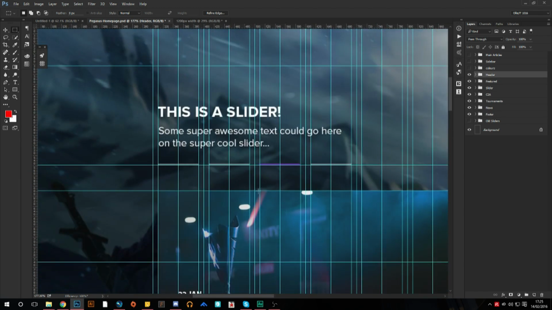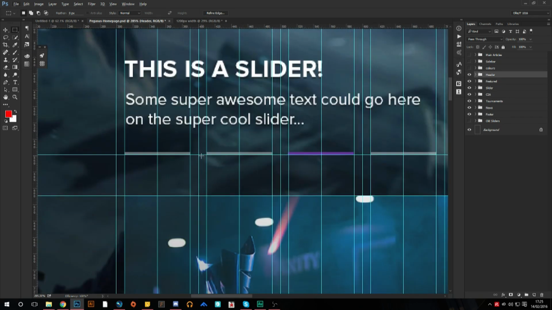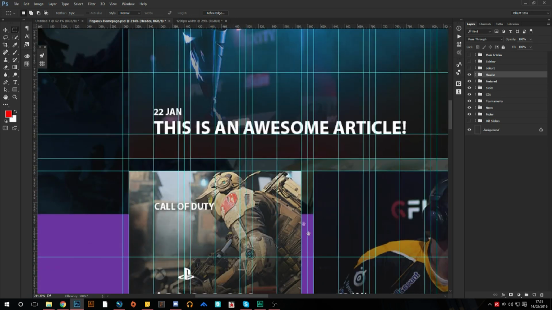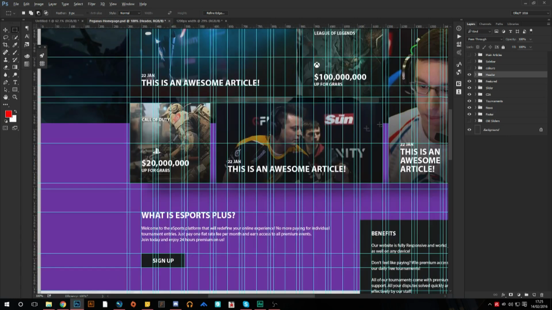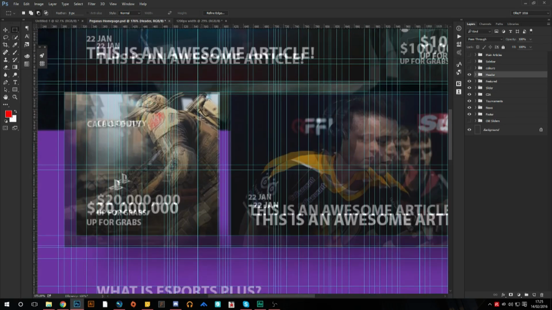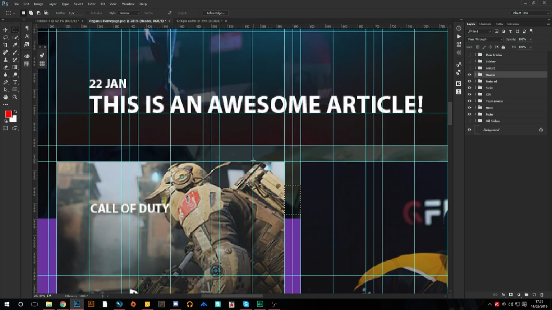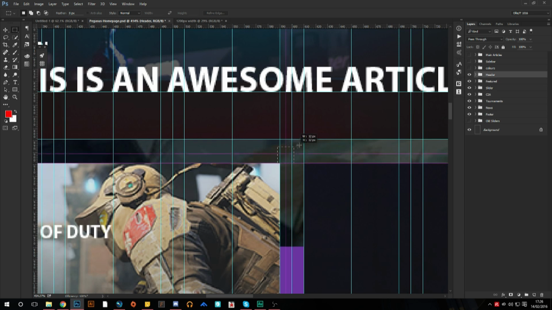One place I do find it handy is with spacing. So if you come down here and do the same thing, 50 pixels height. That's smart because it's half the width of a single column. If we come down here, the spacing between the columns is going to be 20 pixels. So I decided it's only fit that the spacing between the height of them is 20 pixels. So you can just use this shift click to map that out. And if you just bring a guide down, it will snap right on.